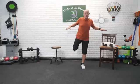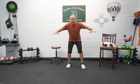Whoa, what's this? Upper body at the same time? You betcha. We're going to go down, arms forward. As we come up, heel comes up, shoulder blades come back, squeeze it together, and back down.